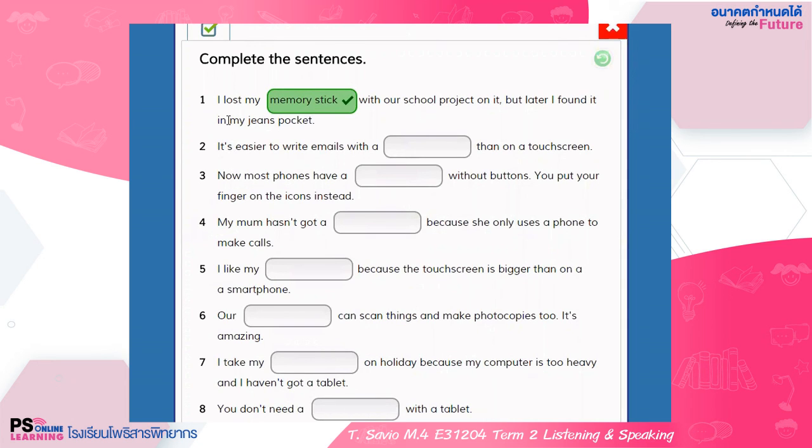Number 1 has been done for us. I lost my memory stick with our school project on it, but later I found it in my jeans pocket. Oh, this happens quite often. Number 2, it's easier to write emails with a blank than a touch screen.